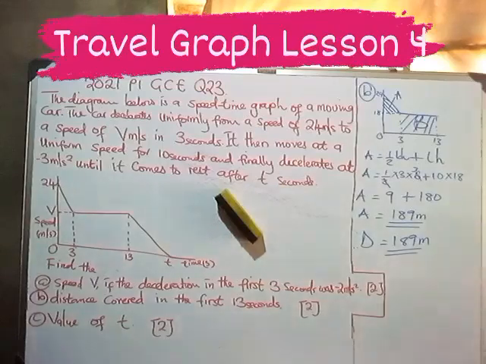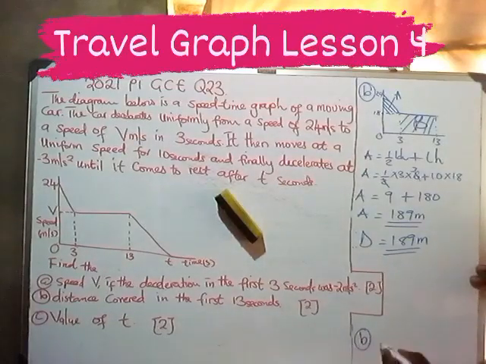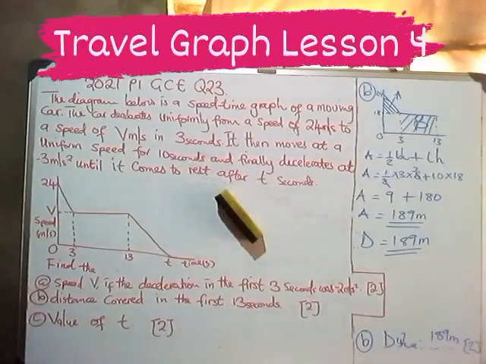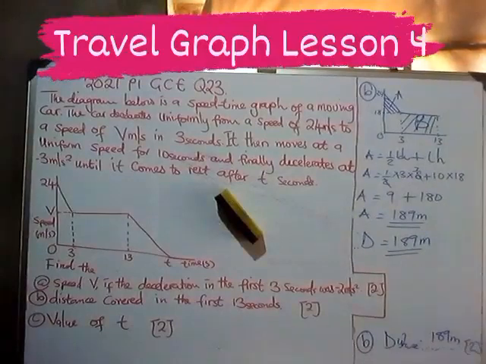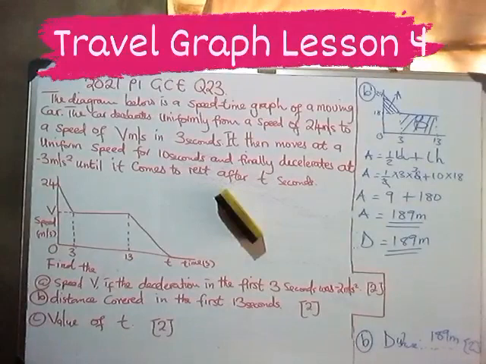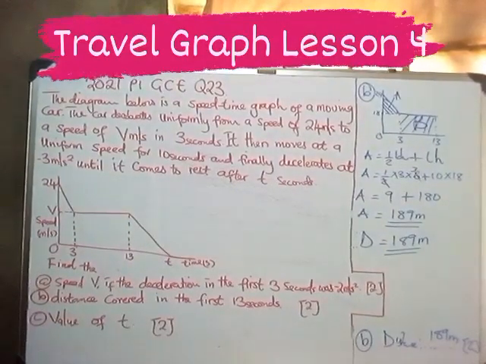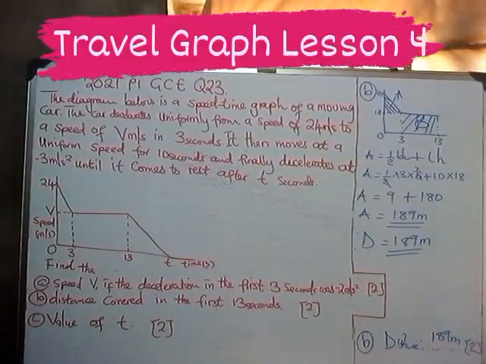Mind you, as usual, you will find on the answer space there is question number B, where you are told distance is equal to, with a colon, and they give you 2 marks. Please write your answer here as 189 meters, then you get your 2 marks. You write your answer there and you'll be awarded your 2 marks. We go to the next question, which is question number C. As usual, you pause and you copy this one before you go to question number C.